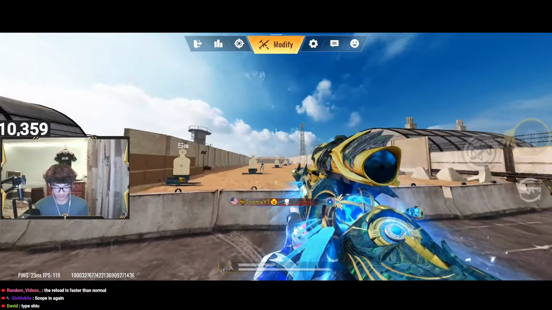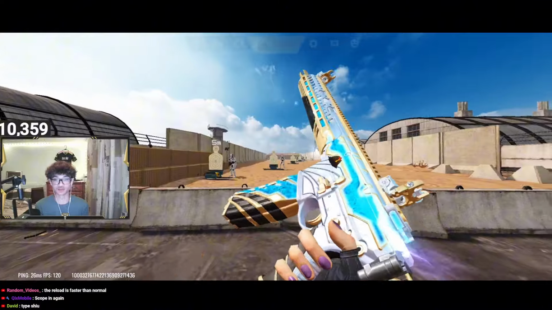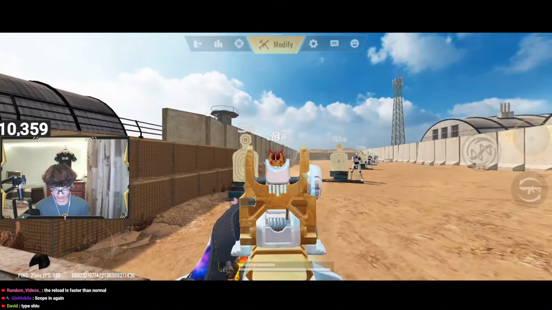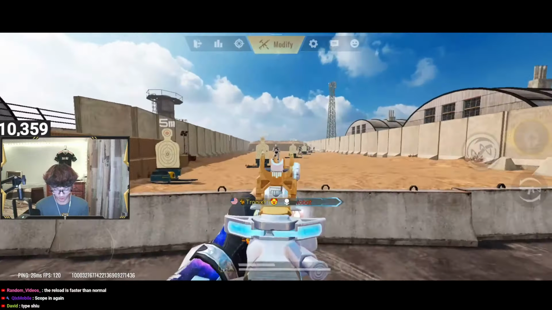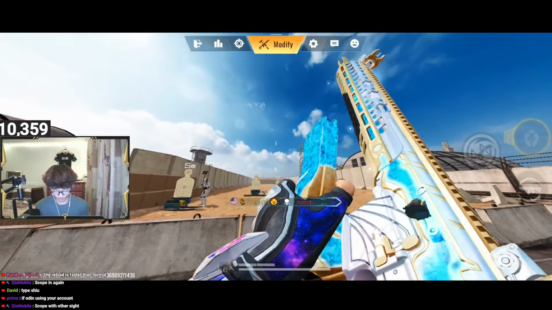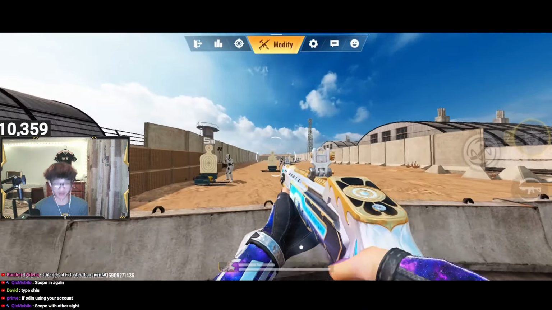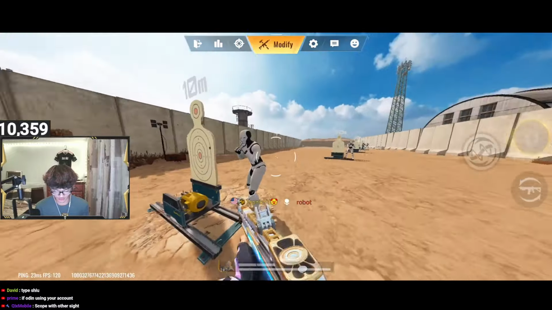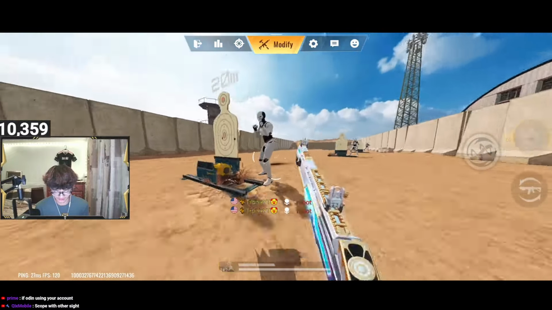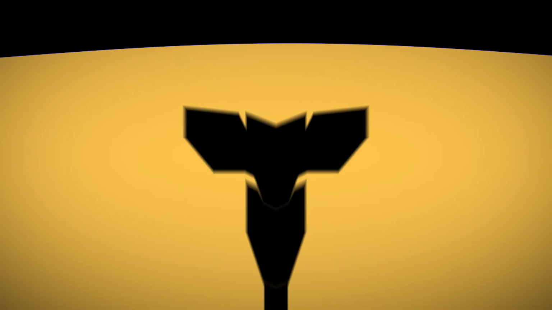Wait, we got one more skin to showcase, guys. One more thing. We got the MCX right here, guys. The MCX Radiance, I believe. Look at this. I mean, nothing too special. It just... Oh, whoa. The mag is, no way. Wow, that looks nice. Then we also have the MP105 shotgun right here, Radiance as well. I did not upgrade this one, though. But, I mean, it looks nice. But, yeah, guys. Let's get right into the gameplay.